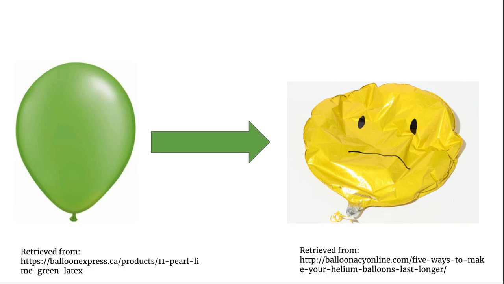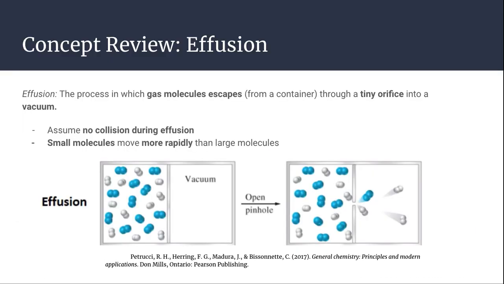Here we see two balloons. The balloon on the left is inflated while the balloon on the right is deflated. I'm sure we are all familiar with this process of air or helium slowly escaping the balloon through the hole in which we tie it until it is flattened. Keep this idea of air escaping through this hole from an area of higher pressure to an area of lower pressure when discussing effusion. So, concept review of effusion.